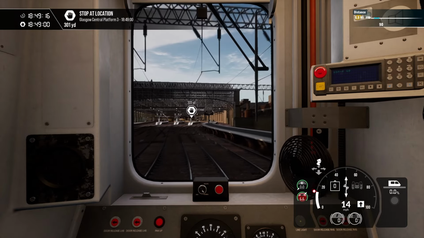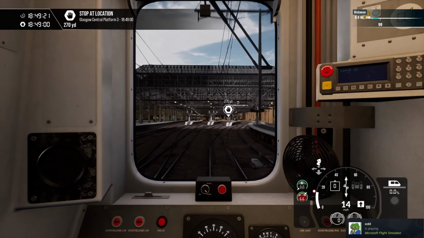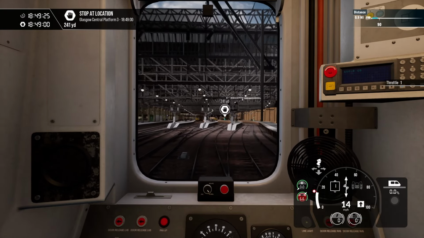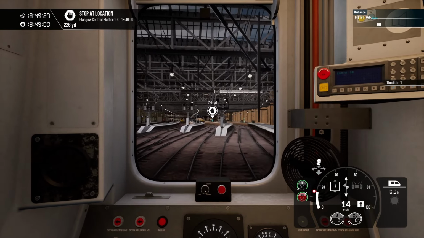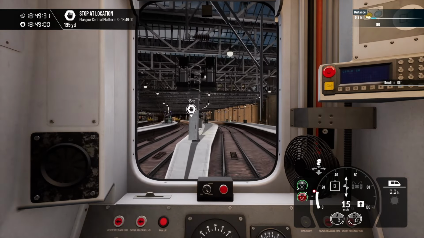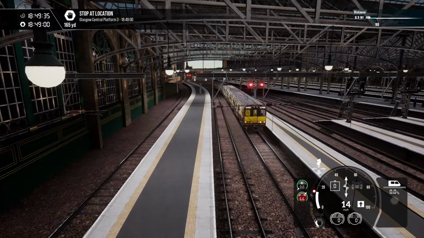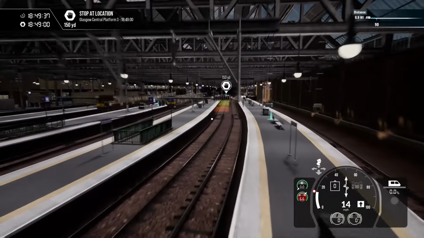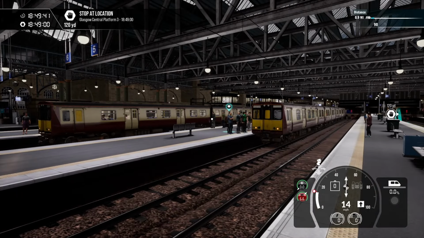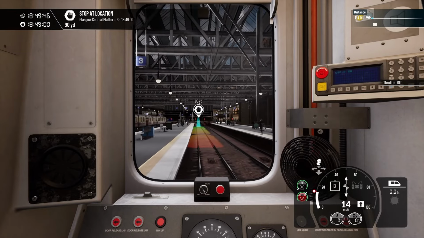Yeah, we're late already. For some reason, the speed limit goes up to 90 after the buffers, which is extremely sus, but there we go. Oh, yeah, Glasgow Central is such a well-modeled station. So here we go. Oh, two Carmine and Cream 314s. That's actually pretty cool. I like that. Alright, here we go.